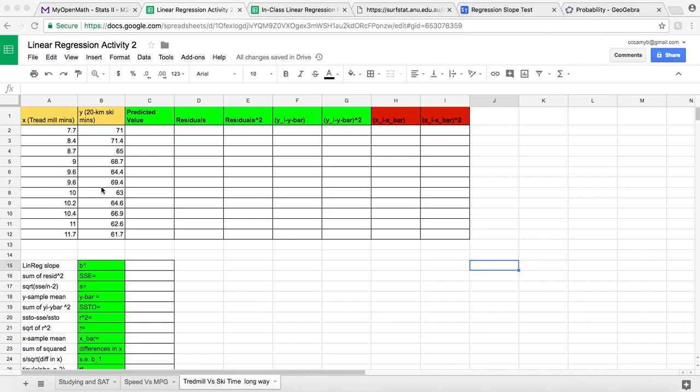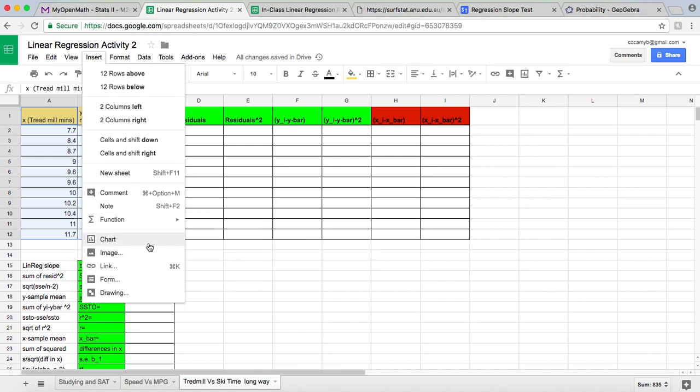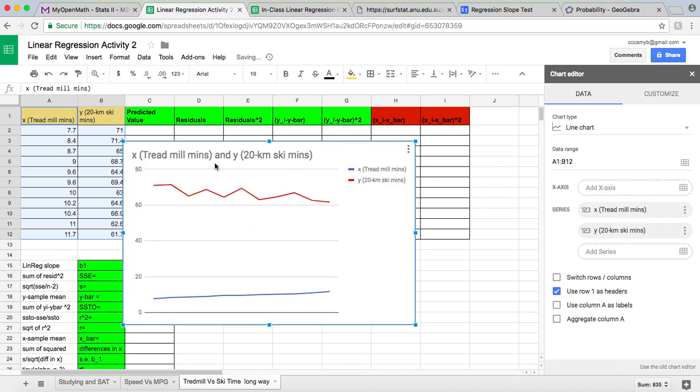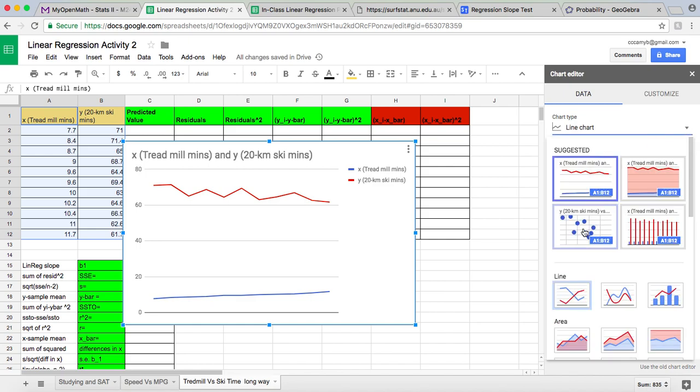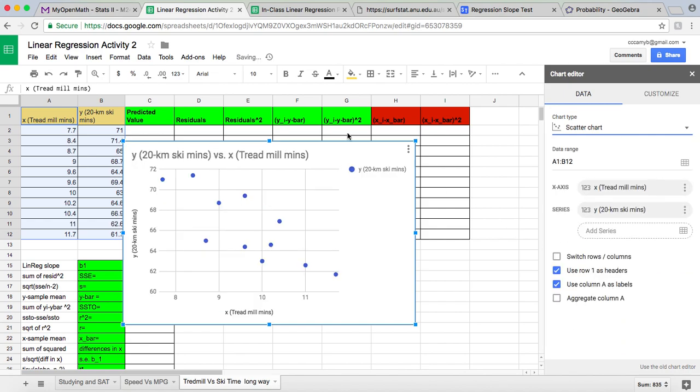Now, you can also run this in your calculator to run your regression, and that gives you out a little bit farther. But if you're only working on here, we're going to run the regression on here. So to do that, you have to actually build the scatter plot and find the trend line. So you're going to highlight your data and go Insert, Charts. And now it almost always is going to give you a line chart. I don't know why. And then just go over where it says line chart right here and click the scatter plot because that's what we want.